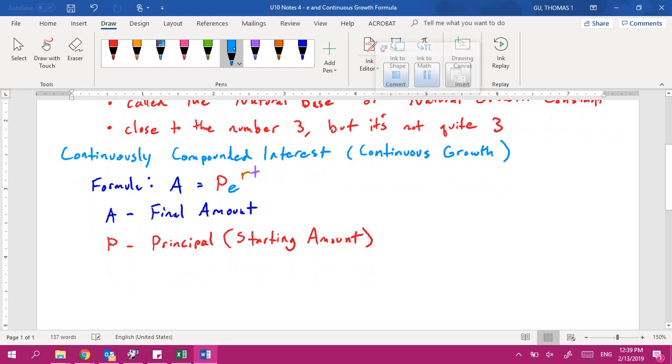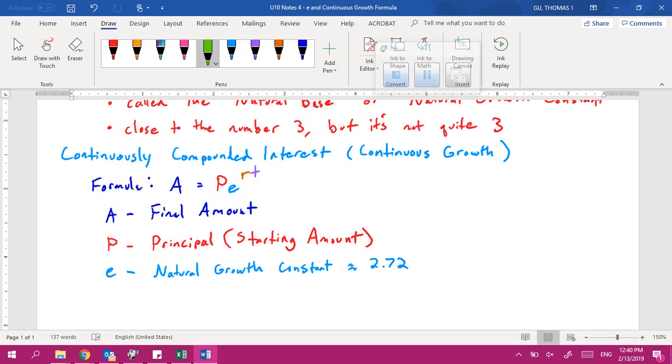Now E, remember E is just our number, right? E is our Euler's number, the natural growth constant. Has anybody remembered what that is about, what the number is about? If you rounded it to 2 decimals, do you know what it is? 2.72, right. You want to kind of remember that, 2.72.